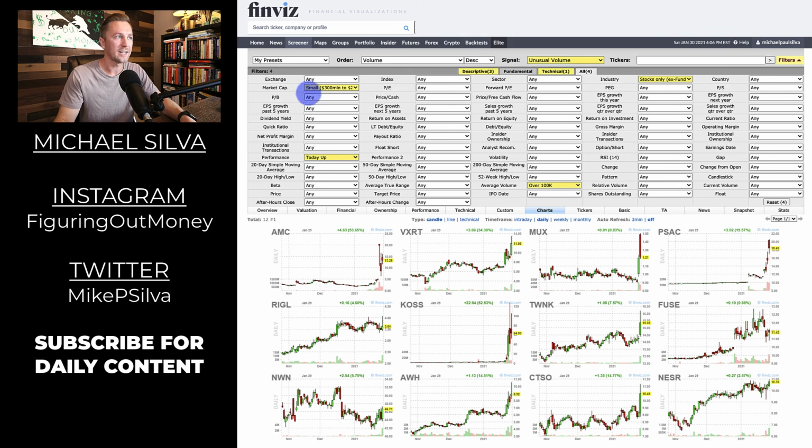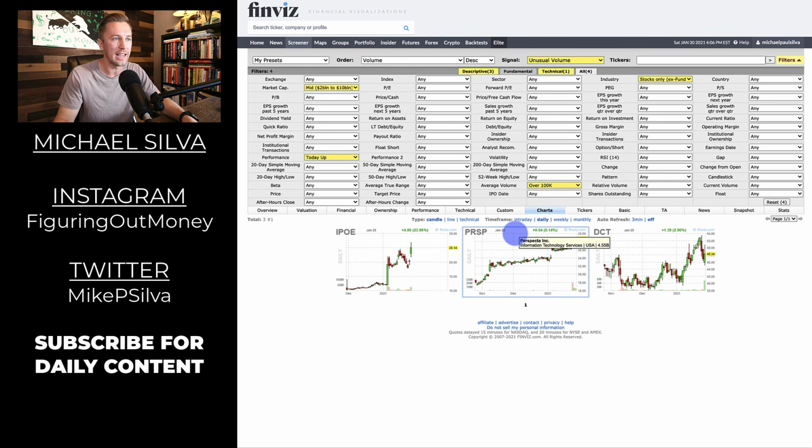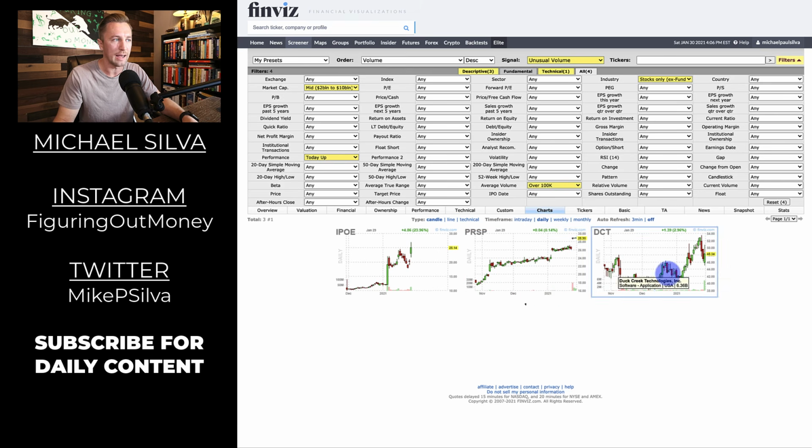So if we go back to the filters, we just looked through the small caps and found some really good opportunities. The next thing that you want to do is go to mid cap and do the same exact thing. Now looking at mid cap, I'm pretty quick at looking, and I'm not seeing the greatest setups in the mid caps today. But that doesn't mean that come Monday or the next trading days, whenever you watch this, you won't see new setups.